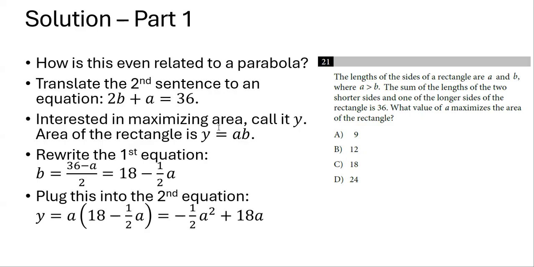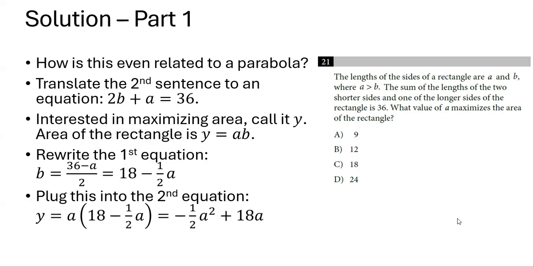Well, we can change this y equals ab, which has two variables, into one variable now with this equation. B equals this. We plug this into this equation. Now look, it's a quadratic. If we graph it, it's a parabola. And we know that there is a maximum because the term over here, minus half, is negative, which means it opens downward, meaning there's a max. We're in good shape.